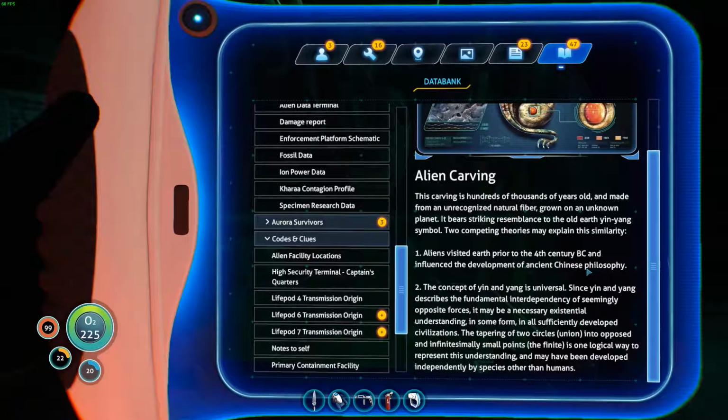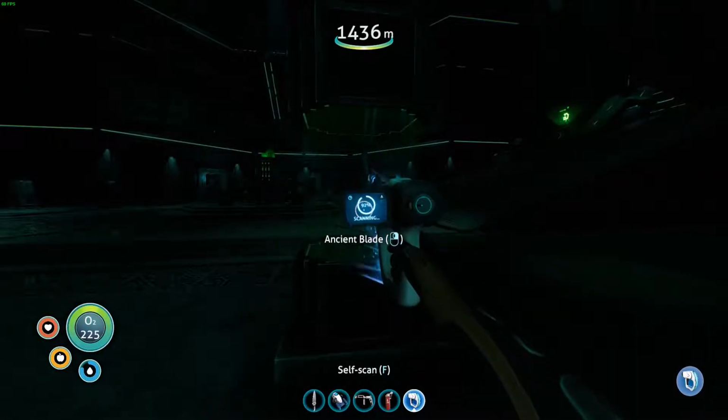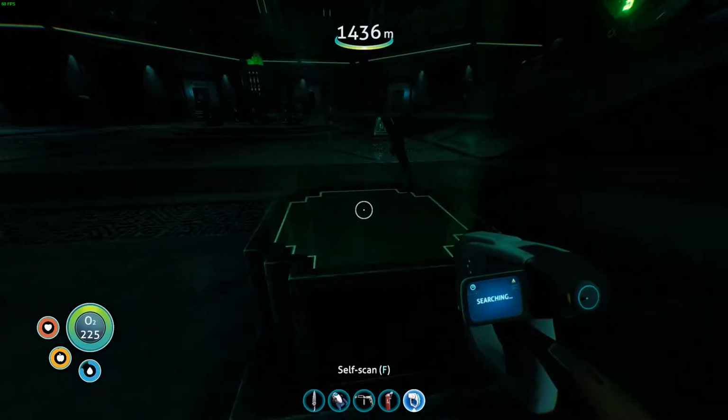The tapering of two circles' union into opposed and infinitesimally small points, the finite, may be one logical way to represent this understanding and may have been developed independently by species other than humans. Right. Alien blade. Let's see what this one's about. An ancient Earth blade dating back to the 13th century, blood samples of the blade matched the DNA of 7 separate heads of state from the period. This device supports the theory that the aliens are an ancient spaceborne civilization engaged in the surreptitious study of less developed species. So they collected this.